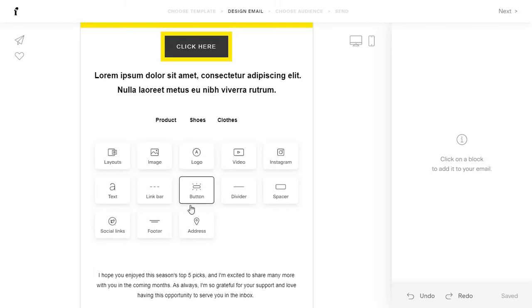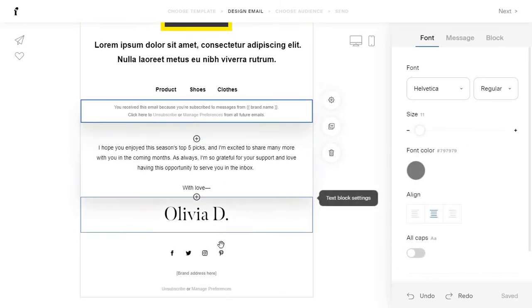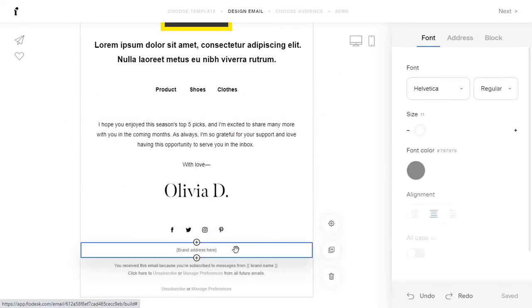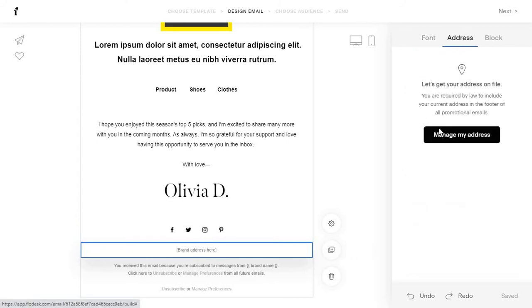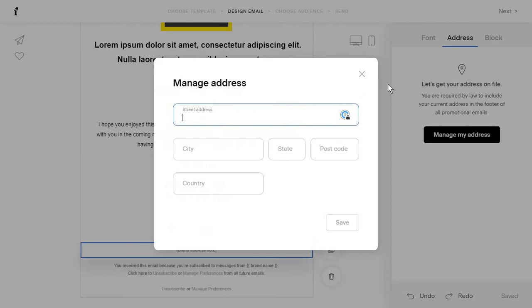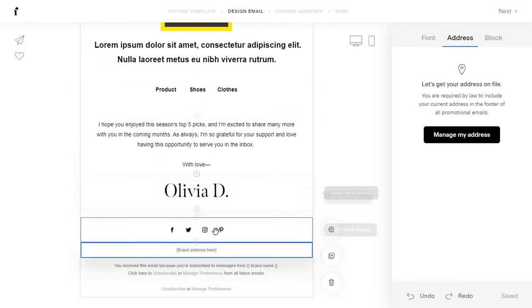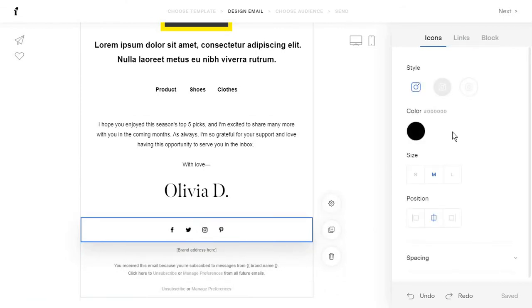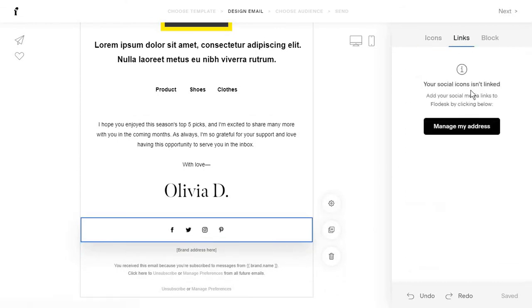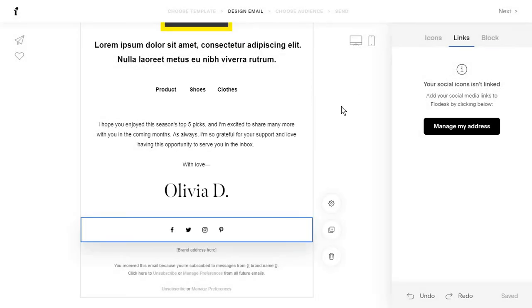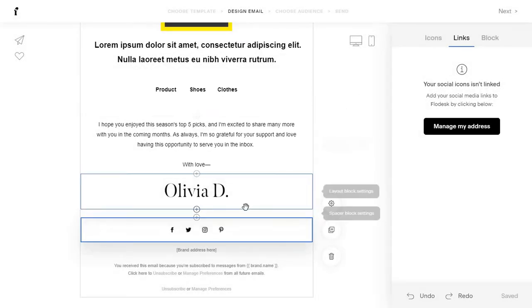And again, you always have some other elements in here. This is the footer, which you can always make sure you have here at the bottom. You can just drag it like so. The brand address that's here, you can just add it once from manage my address and basically it will appear on all of your emails. Of course, you also have the social block settings in here. Don't forget about the links, which again you can set from here and then just copy and have all of the time. So this is super handy.